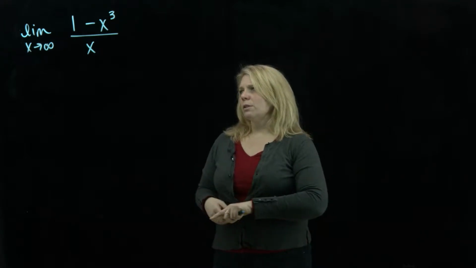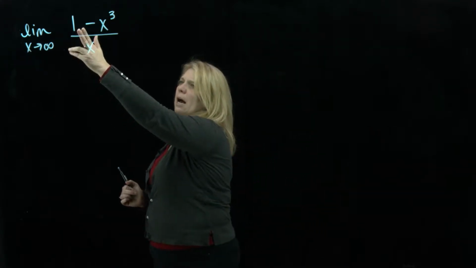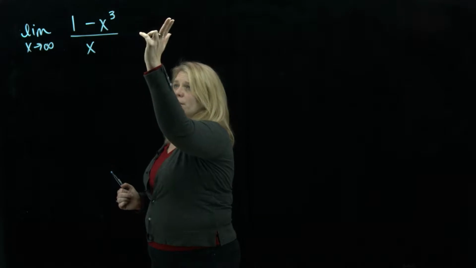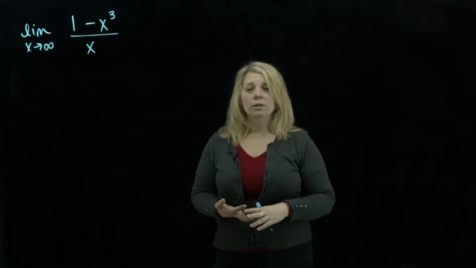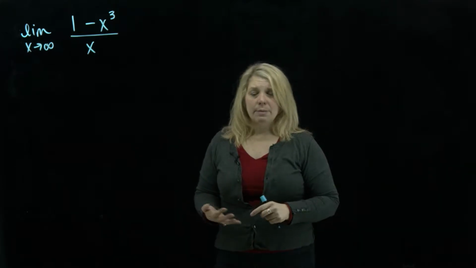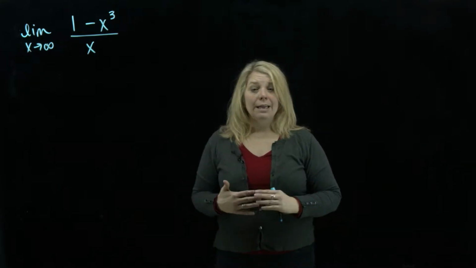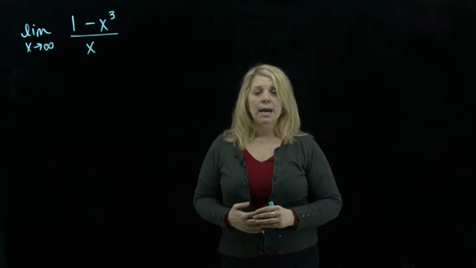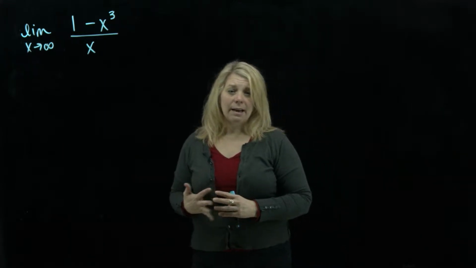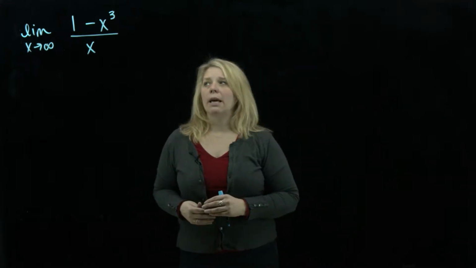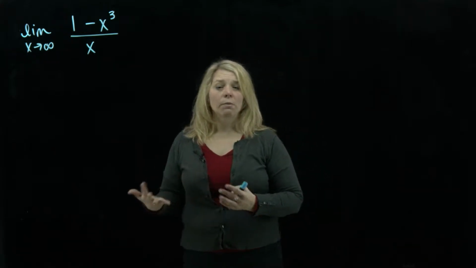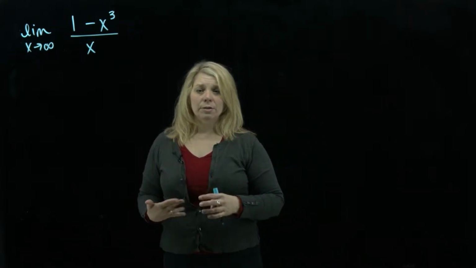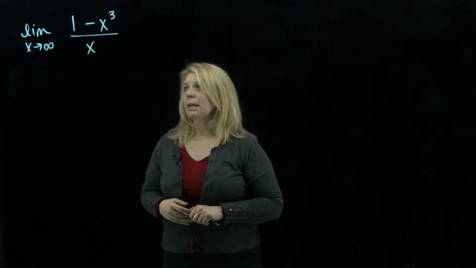So sometimes students will talk about this as being a limit where I have infinity, or actually on the numerator, negative infinity over infinity, and think that they can draw a conclusion about what that limit is based on that. That's actually called an indeterminate form. Our textbook doesn't talk about it that way right now. It does later in some later chapters, but what that means is that you can't determine what the limit is from that form. You have to do some additional work to determine what the limit is.